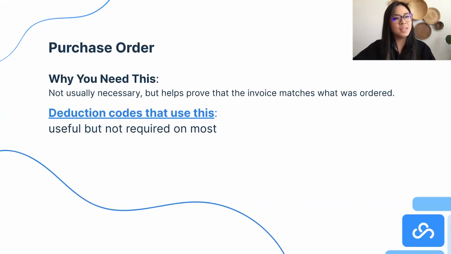Another really key type of proof documentation is the purchase order. Again, technically speaking, Walmart should have this available, but it is Walmart. So we made a note that it's not always necessary, but if you have it available, we recommend going ahead and attaching it. This is just proof that the invoice is matching what was ordered, so you aren't over invoicing or under invoicing, and you're able to say, hey, Walmart, everything matches correctly. Please pay us in full.